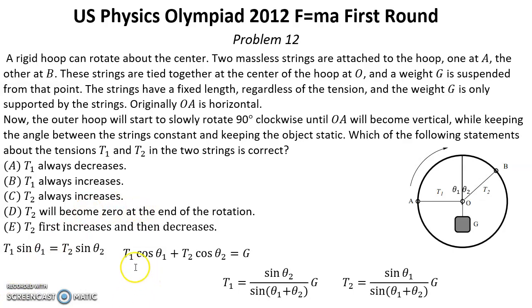Also I can mention that this answer we could guess, because in the position when theta 1 is 0, the equilibrium will be when tension T1 is G and tension for T2 is 0. It's just a loose position. So this is why we can guess this answer.